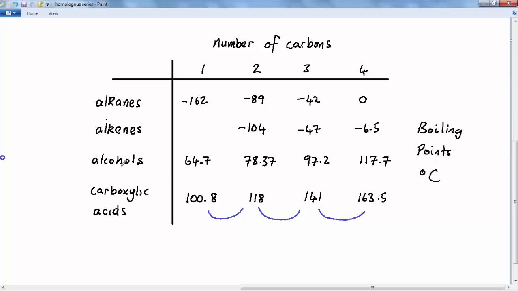You'll also notice there is a difference in boiling points between the alcohols and the alkanes and alkenes. That's due to the presence of the hydroxyl group. I'm not going to go into the details of that now because we're not doing A-level chemistry, but that tends to increase the forces that hold the molecules together. And the carboxyl group increases these forces still further by allowing the molecules to form what is known as dimers, which you can look at in the session on carboxylic acids. Okay, although that really is A-level territory. Okay, but these groups tend to make the boiling points of these molecules higher than the alkenes and alkanes.